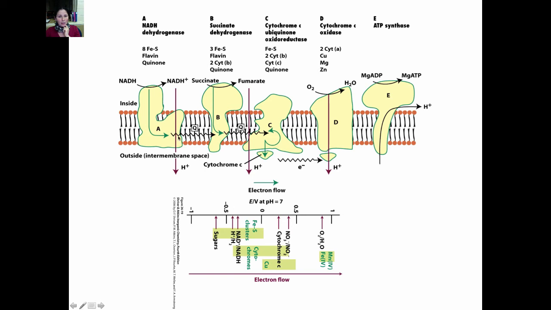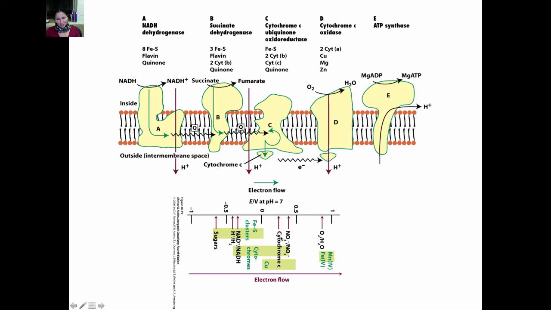So we're increasing in reduction potential, and then at this point it seems like we might be at the top of the potential limit for iron-sulfur clusters. And so look what we have now in complex D. This is cytochrome C oxidase. This is a copper center, and a copper here accepts an electron. So here we've got an electron coming all the way from NADH through complex A, through complex B, through complex C. These are all iron-sulfur clusters. It then transfers to complex D, where it is accepted by a copper 2 and forms copper 1.